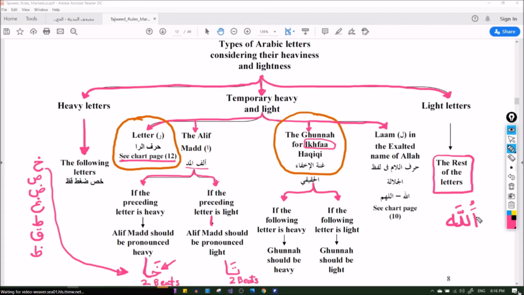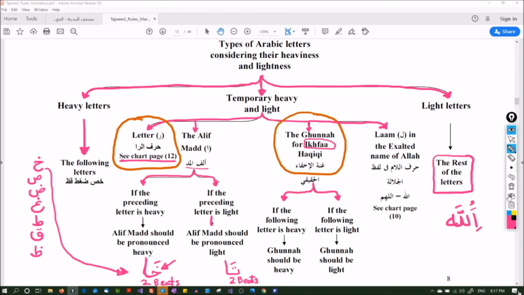If the preceding letter has a kasra, then the lamul jalala will be flat, like Bismillah. Mim has a kasra, mi. Bismillah. We don't say it heavy. A'udhu billah. Inna lillah. So we will get a lot of those examples. So lamul jalala, the lam in the name of Allah subhanahu wa ta'ala, if it is preceded by a kasra, it will be flat. Otherwise, if it is preceded by a fatha or a dhamma, then it will be rounded heavy.